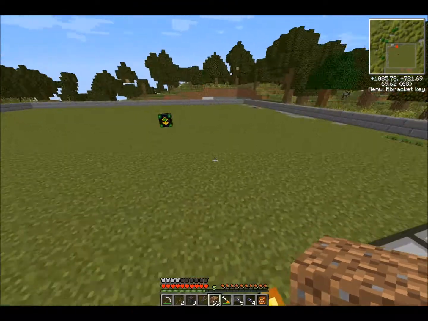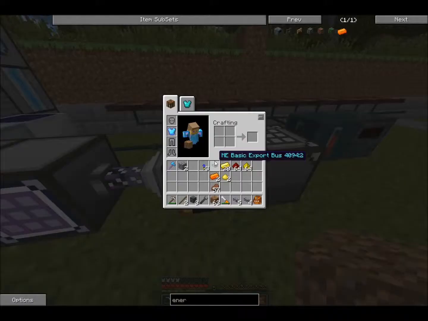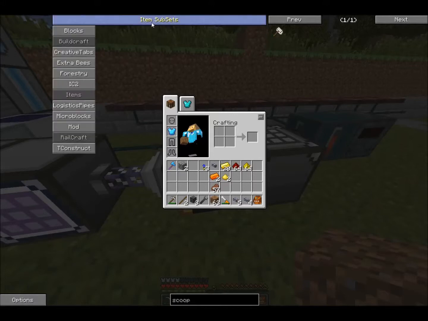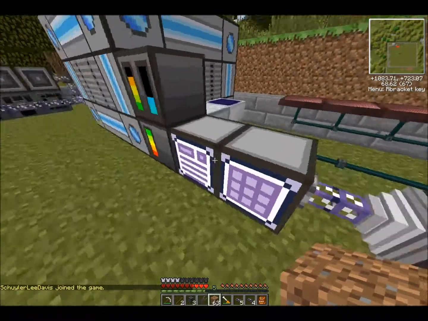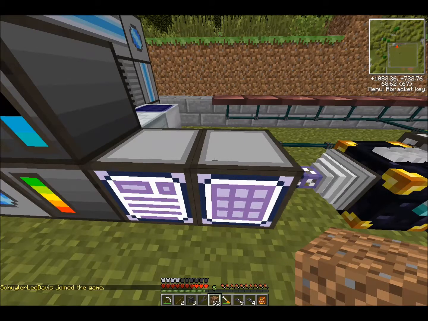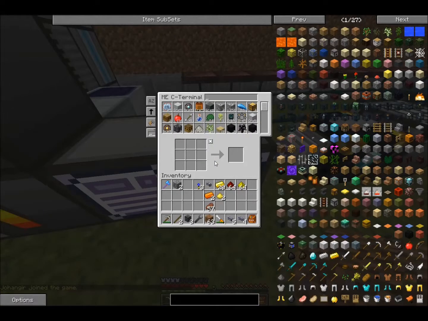Now we're actually going to get started on a little bit of bee stuff. The first thing we are going to need is a scoop. Bees are one of those things that once you get started on it, it will get you hooked very quickly. You can make almost any kind of raw resource, including most monster drops, from bees. But they get extremely complicated, and there's a lot of work that's attached to it.